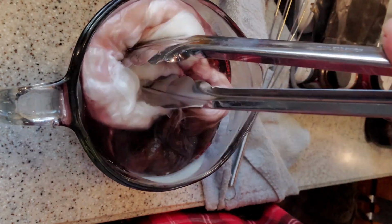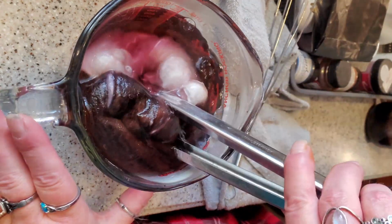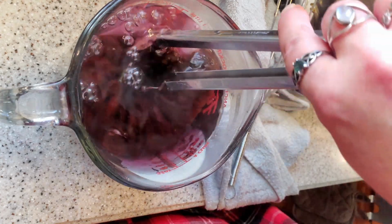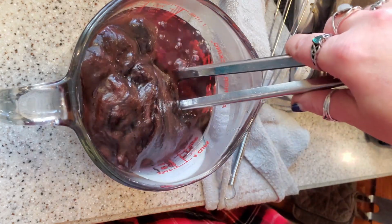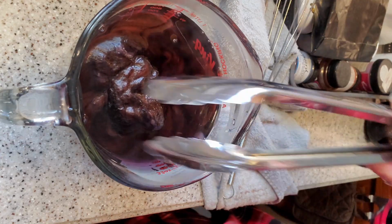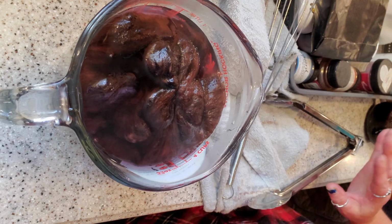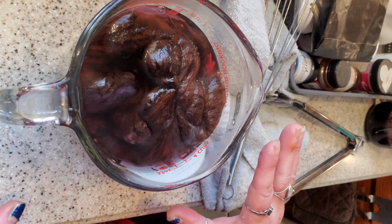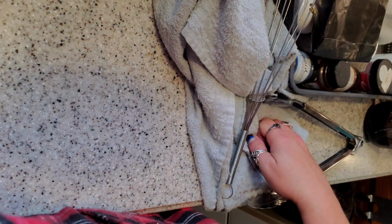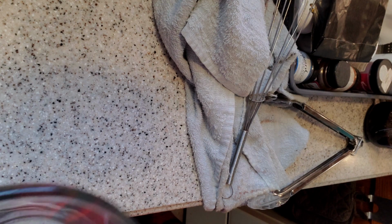Okay, perfect. You can see the water is already starting to clear, and it's going to give a little bit of a purple tint to the ends. I kind of missed my mark. I should have been dipping sooner. Oh well. Now, seeing as how this is very fine fibers, like super fine merino and cashmere, I'm going to force myself to leave it alone. Just put it to the back of the counter to cool. And we will move on to the next one.